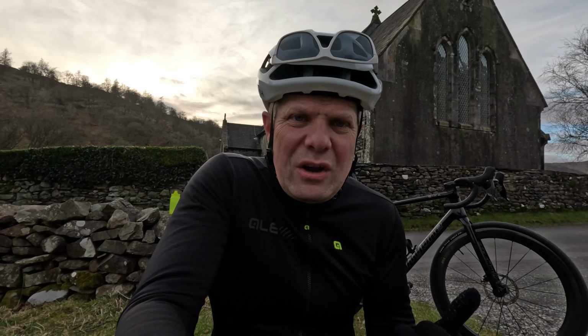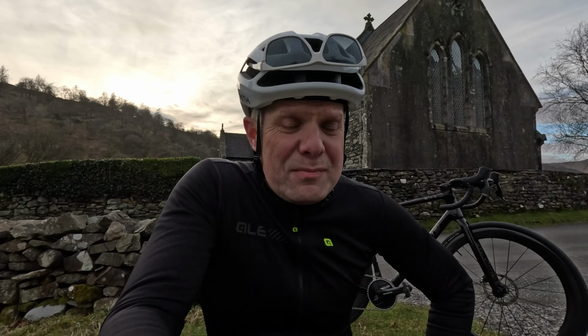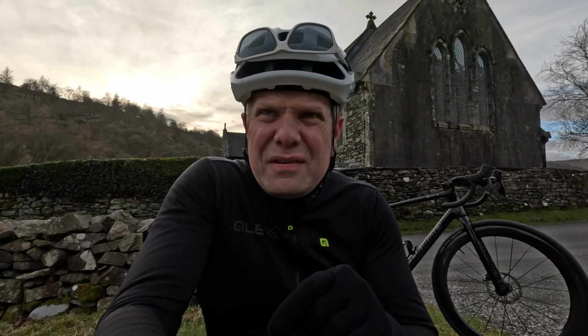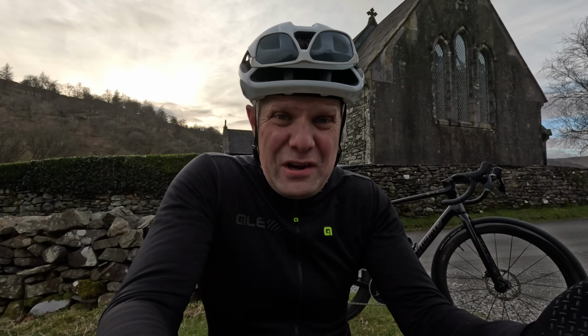I'm not quite sure I've built this the right way. See, I've given it quite an endurance style build, and I'm starting to wonder whether I should have actually given it more of a racy type of build. It definitely climbs really nicely. It reminds me a bit of the Look 785. It's got that slightly elevated front, but it has the advantage of actually being lighter. You are paying for that, but it's also more integrated, so it's a bit more like a fully integrated aero bike.